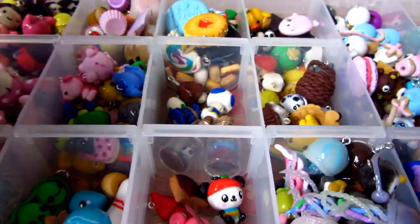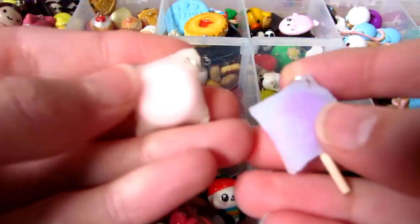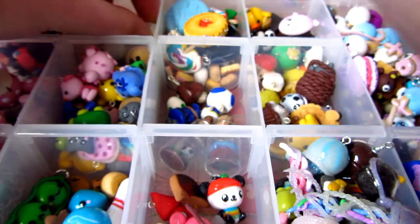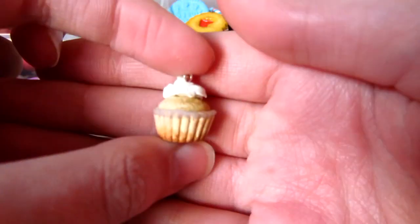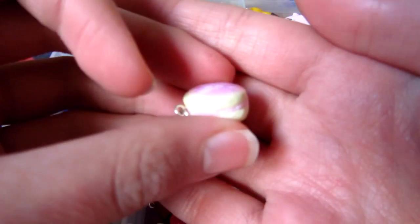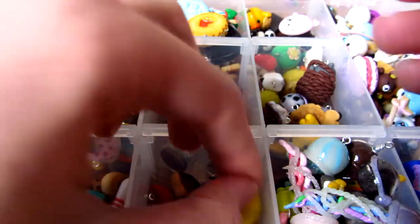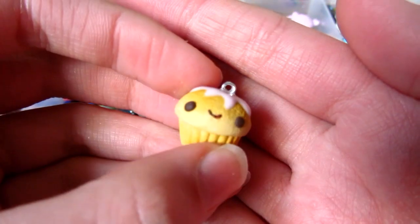Then in this one I have cupcakes and stuff. So I have this cupcake, this cupcake, these two Lonnie Pops in like wrappers — inspired by Sabby Loves I think — this blueberry muffin or cupcake, this cupcake, this bathtub cupcake inspired by Kawaii Sweet World, this realistic cupcake inspired by Toni Ellison, this cake, this mouldy cupcake inspired by XXRufus, this yellow cupcake, this cupcake with sprinkles, this strawberry cupcake, this cupcake inspired by XXRufus, and this other one also inspired by XXRufus.